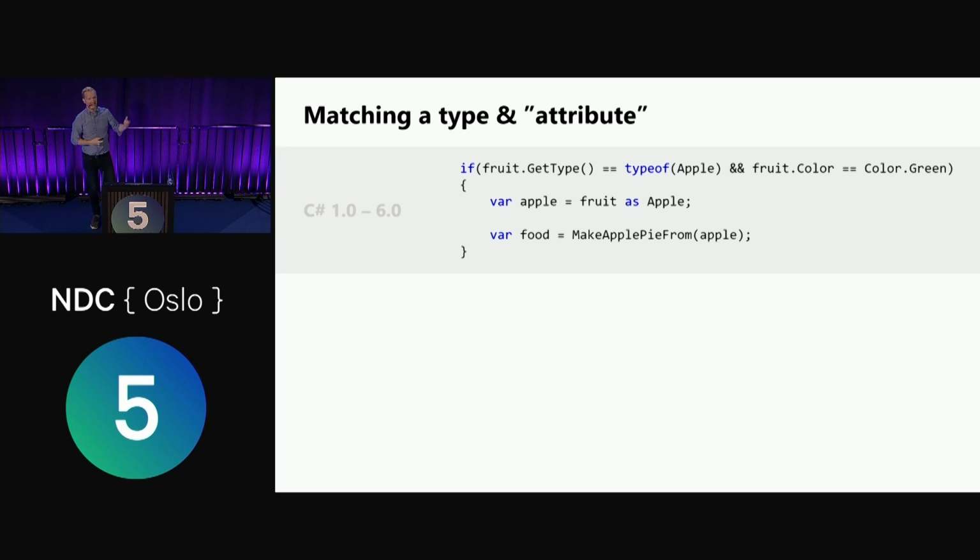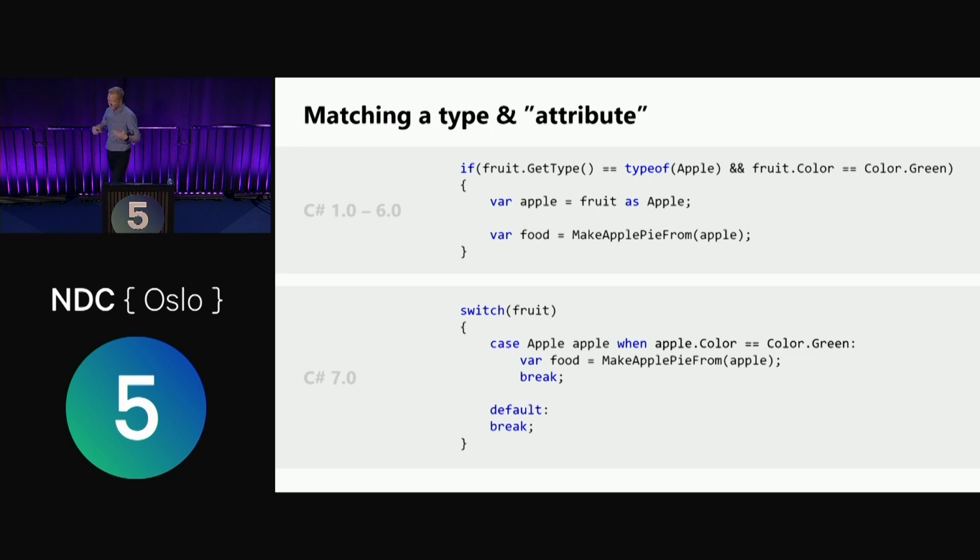Which isn't too bad. This is some type of code that we've all written, and we've lived with this for a very long time. And the reason I didn't show this with C# 7 is because I wouldn't say that the syntax or the amount of code that we had to write was less code. It looks a little bit more cluttered. There's more characters doing the same type of thing. But this here, in C# 7, was the first piece in getting pattern matching into the language.